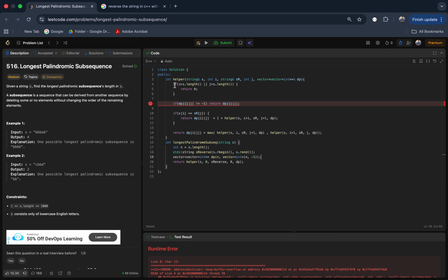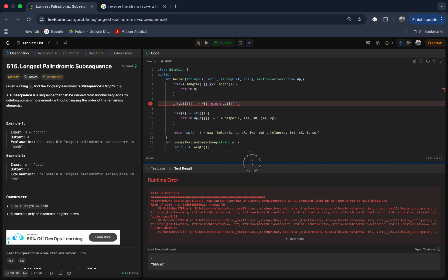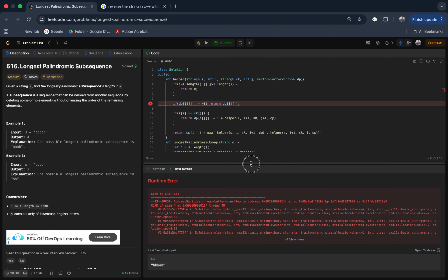And here also I am checking if i is greater than s or j is greater than s dot length, that time I am just returning 0. So there should not be any problem here. But what's happening here? Heap buffer overflow address at this.